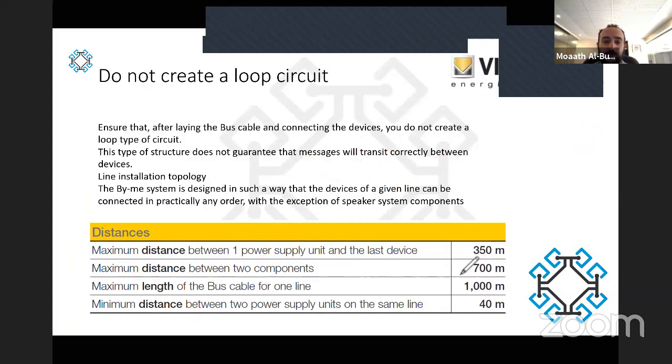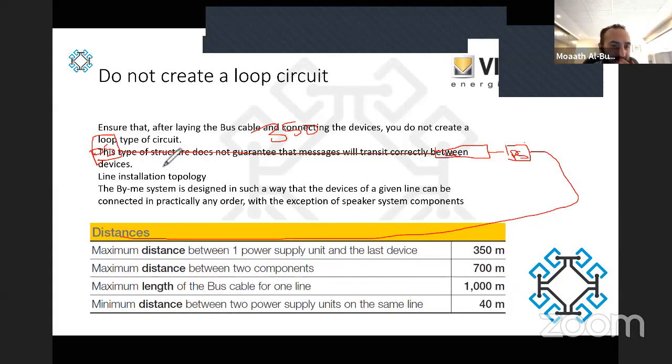Another limitation is that the maximum distance between two components is 700 meters. So let's imagine that you have a power supply here and you start your line, which will go 350. Another line coupler here, power supply, and you will go for the last device.